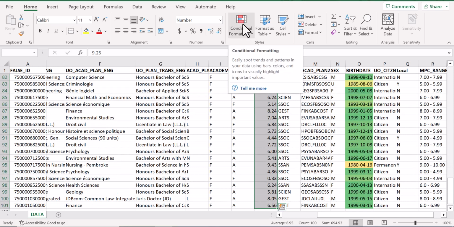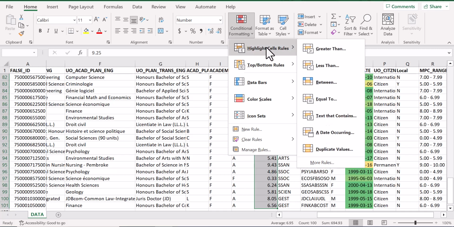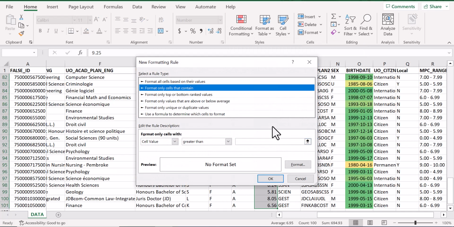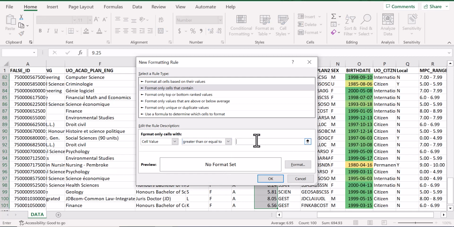Now we click on Conditional Formatting, a Highlight Cells rule, and we want greater than or equal to, so we'll skip over greater than and make an additional rule. Here we're going to format cells that contain a cell value that is greater than or equal to 8.